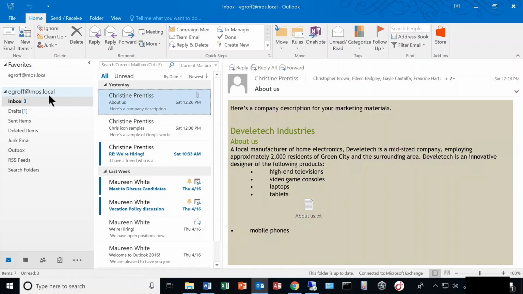Okay, so in Outlook, there's 2 items that you'll be interacting with, and those are items and folders. So those are your 2 basic elements. And items in Outlook contain the information that you are viewing or working with.